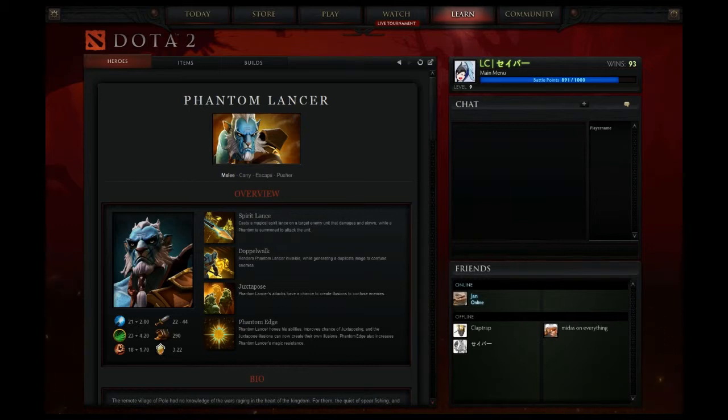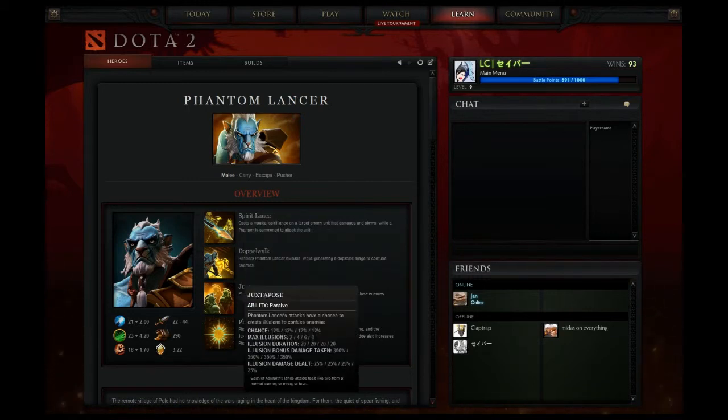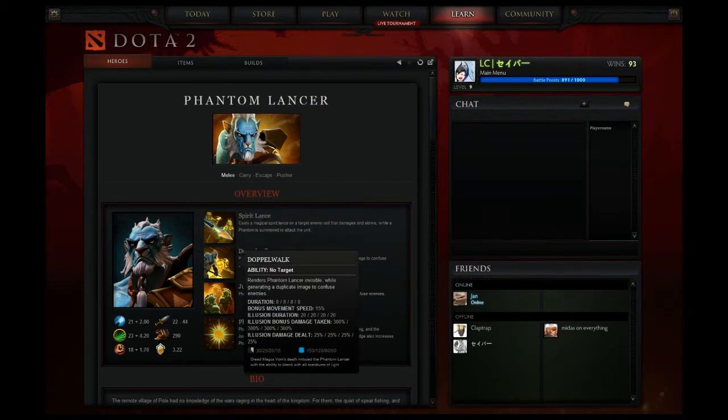You could say, oh yeah, well, Alki is just as good as Phantom Lancer. Yeah, but the problem is that Phantom Lancer, due to the fact that he creates so many illusions, can easily farm the jungle whilst he's farming the lane. And he has a cheap early game nuke. And everything creates illusions, Juxtapose creates illusions, Phantom Lance creates illusions, Doppelwalk is a cheap, somewhat reliable early game escape because it's invisibility. And it creates an illusion as well.